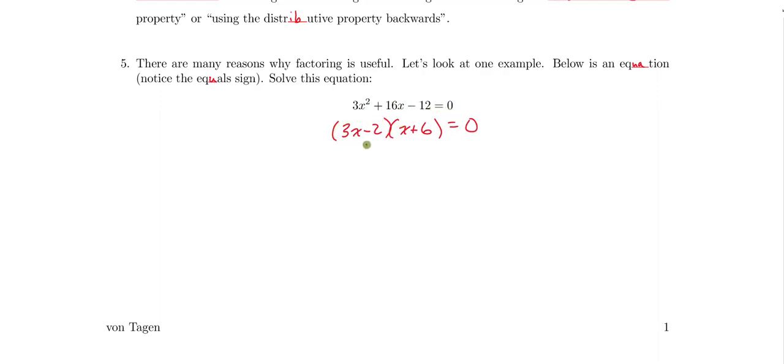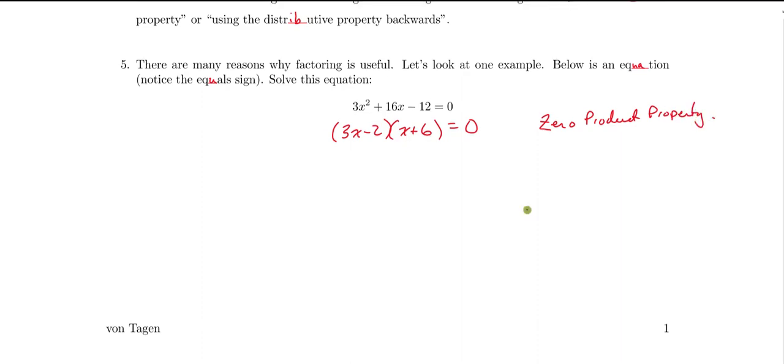Okay. Now I've kind of passed that problem along to a new problem. I'm looking for the numbers x that I could plug in so that this expression, when you multiply these two factors together, gives you 0. Now, why is this beneficial? It kind of looks like we traded one problem for a different problem. The reason why is because in math we have something called the zero product property.